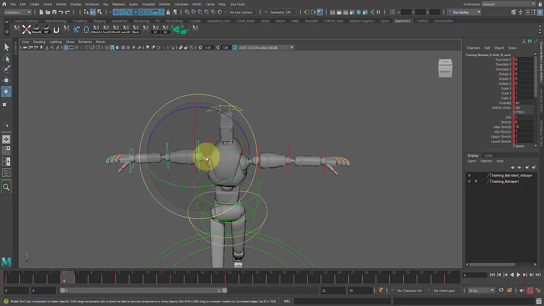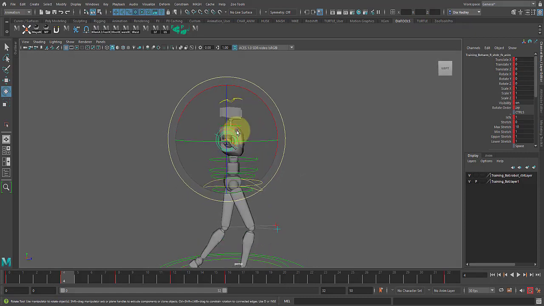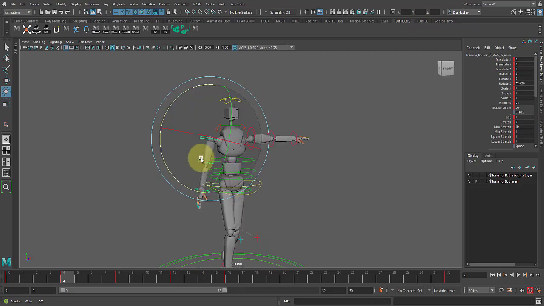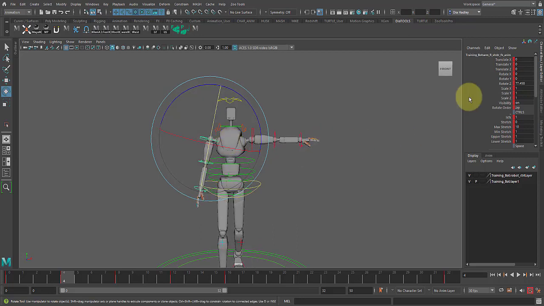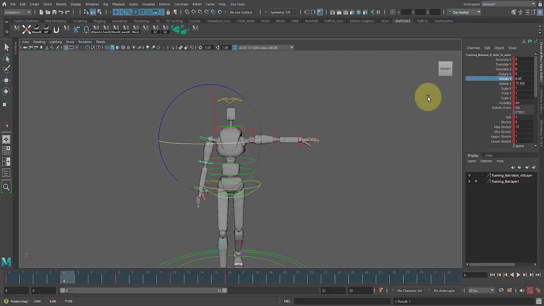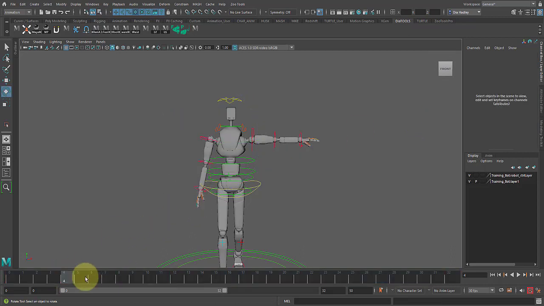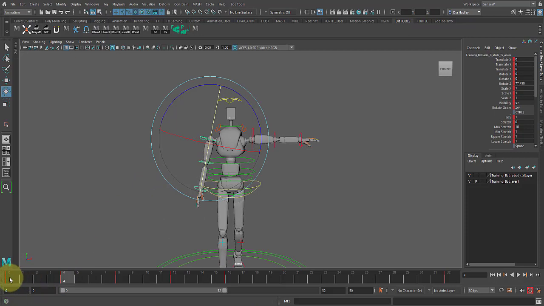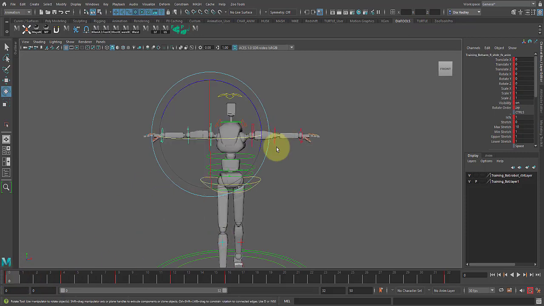So here we're going to make it a little bit different now. For the arms, I'm just going to be doing the opposite, where I want to rotate the arm down on Z. Let's start on frame 0 first.